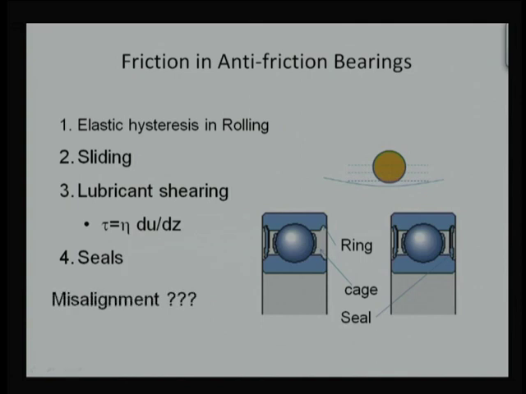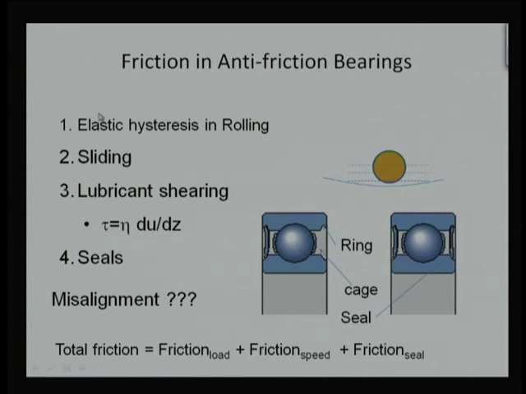And we can say if there is a misalignment, every component will get affected. But that will require slightly more understanding and more detailed analysis, and in this course we are not going to discuss that in detail. We will be touching a little bit upon the misalignment, but not to a very great extent. We will show some elementary analysis to show the effect of the misalignment, but not a detailed analysis.